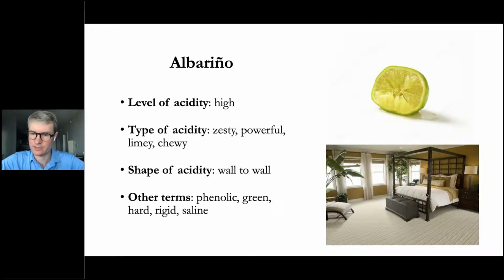Let me just see what your questions are. Louise is asking whether the wall-to-wall acidity means it's more consistent. What I really mean is you feel it especially at the beginning and especially at the end, and it really seems to diminish in the middle. So not really consistent. It's almost like two poles, one here, and then a kind of gap in the middle. There's one wall and another wall. So I wouldn't really call that consistent because you don't feel it so much in the middle.